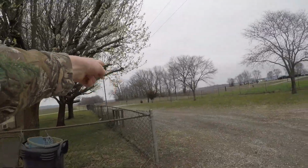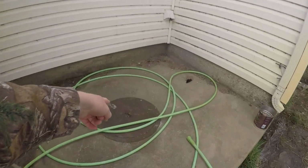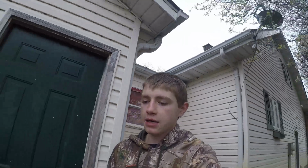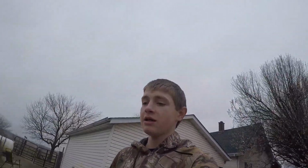I need to get this part of the fence taken down because we're gonna back our tractor in here, because right underneath this cover right here, our well is right down in there. And at the end of this video, I'm going to explain to you guys how our whole well works and all of that. We'll talk more about that at the end, not in the beginning of the video.